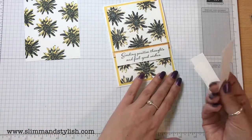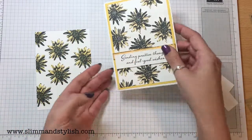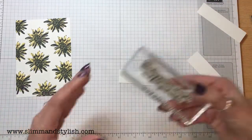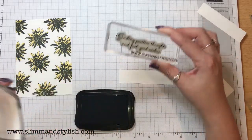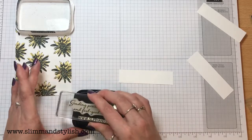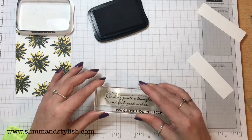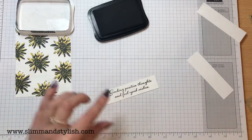So I always have loads of these sentiment strips that are the same width as the card. And I'm always looking for places to use them. And this sentiment in this stamp set fits it perfectly. And I quite like it, sending positive thoughts and feel good wishes. That's quite an upbeat sentiment, I think. I think it's nice. So I'm just going to ink that up and stamp it in the middle. There we go.